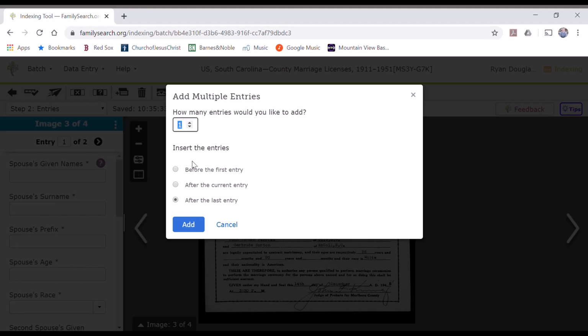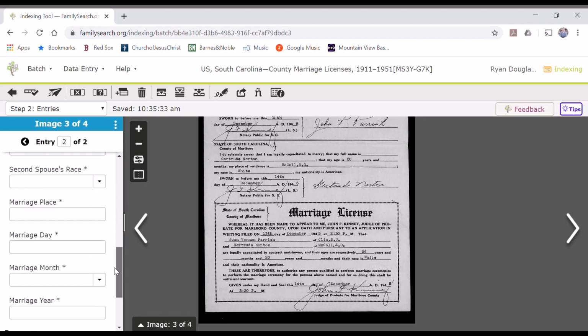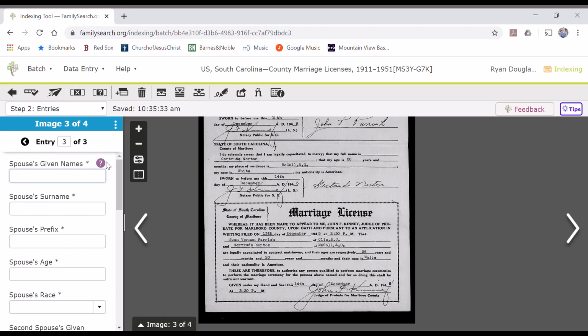Typically you can go one at a time, typically after the last entry. But if you can see that there's 10 more entries, you could say, hey, I want 10 more entries after the last entry, and you can add them in. Also, when you're done with all of the pre-loaded entries, you can just click this Create Entry 3, and it will create Entry 3 after that.